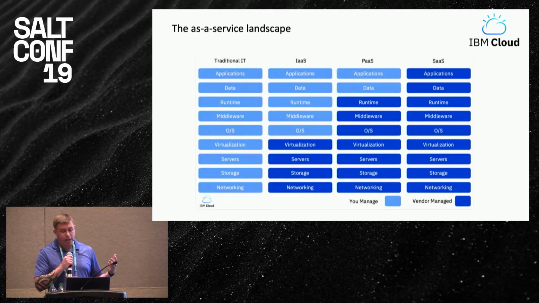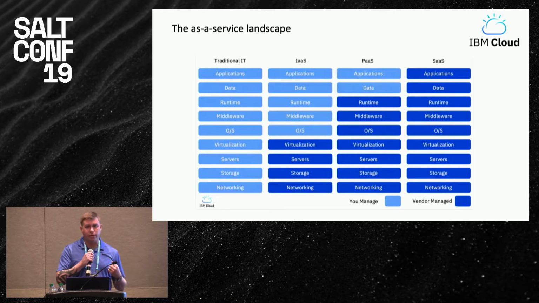Then as you move up into PaaS and SaaS, these are just higher levels of abstraction. So they're taking things from you and saying, we'll handle this for you. You don't have to worry about it. Just develop your applications, and we're going to run it for you. Now, the implications of this is that while we're doing that, we're providing you a secure and compliant environment. We're not just letting it run and hoping everything works out.